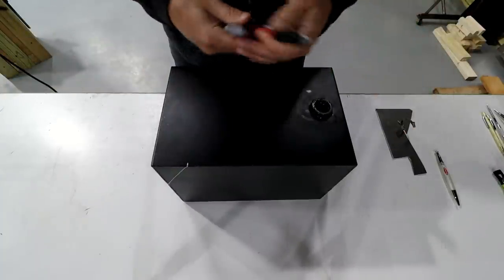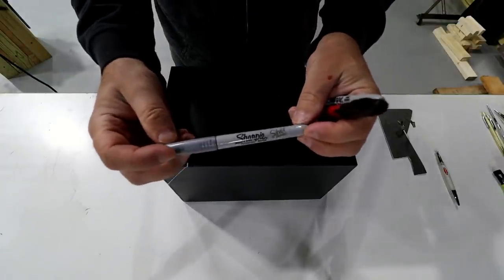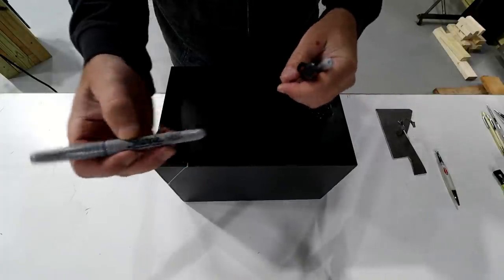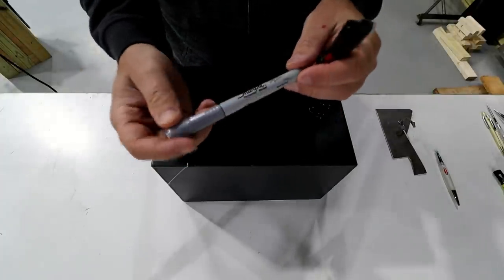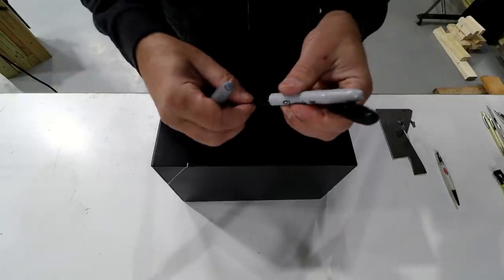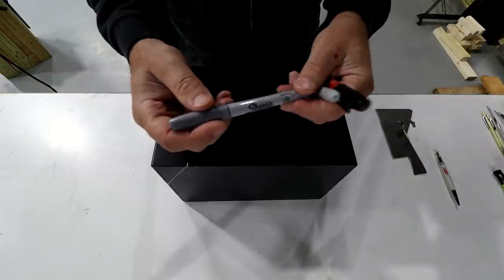Obviously we could start off with the old Sharpie. This is a silver Sharpie. I use this a lot on roll bar tubing and anything of dark color. You got to go with the silver Sharpie. The only thing I don't like about these is they don't have the clips to hold them if you want to put them in your pocket or whatnot.